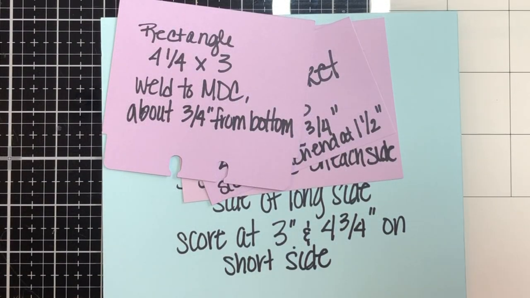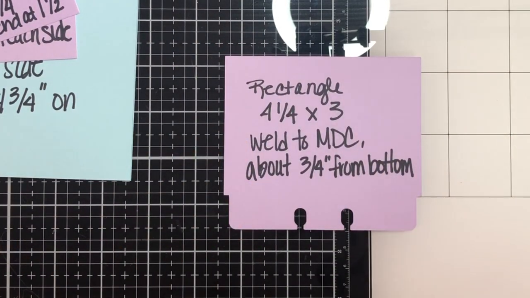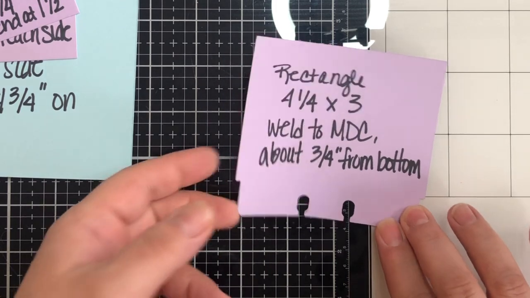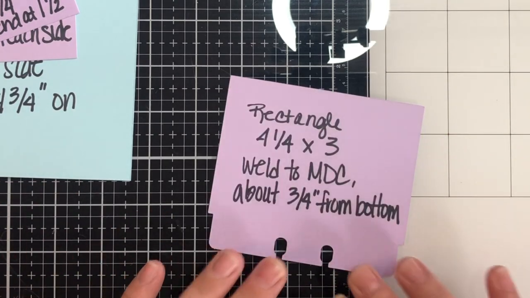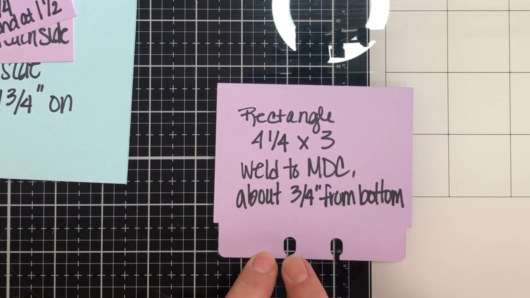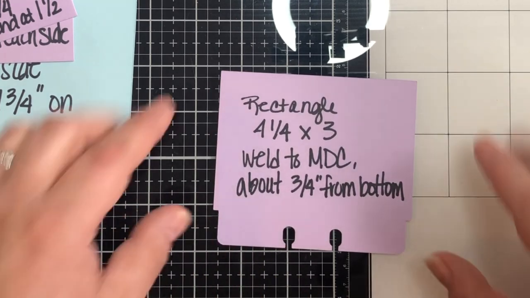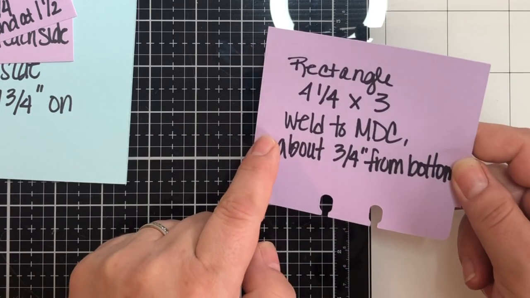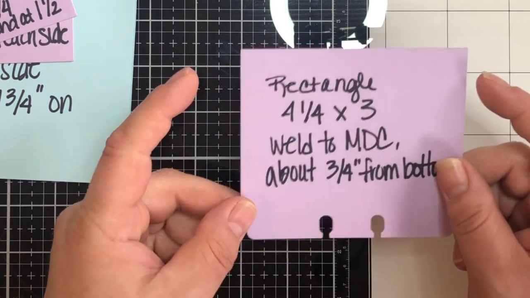There's three, four basic components that you're going to need for this. To begin with, you're going to want a memory dex card. So I made this a little bit of a hybrid project, but you could do it even if you did not have a machine. It's not a tough one. All I did inside Design Space or Silhouette Studio, whatever you have, is I welded a rectangle to an MDC card. I kept the rectangle at about three quarters in from the bottom. And then I, like I said, this is, I cut three of these out and then I did pattern paper on this side and pattern paper on this side. So it's about five layers thick.